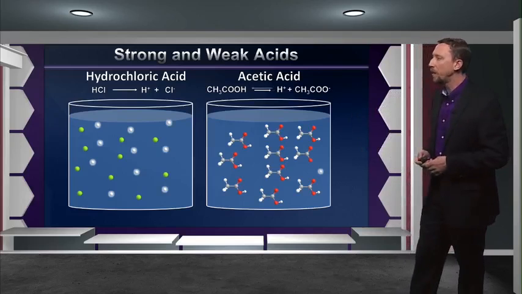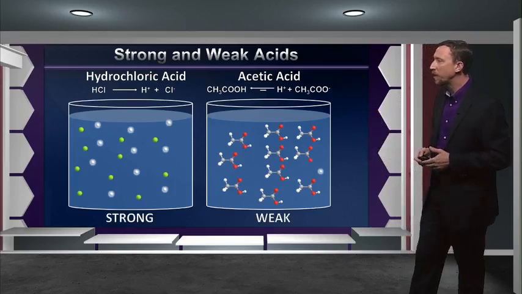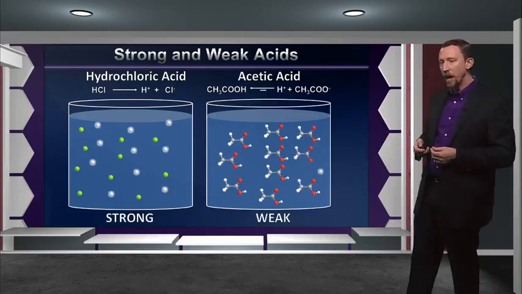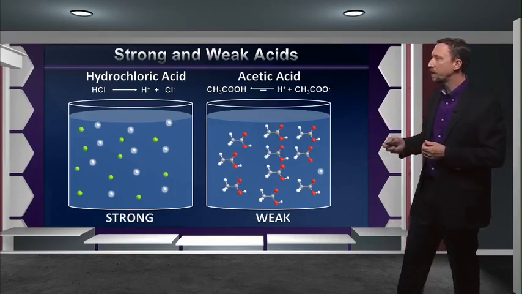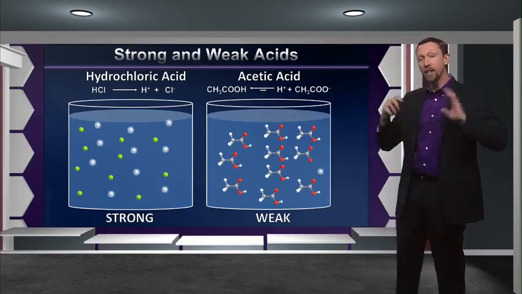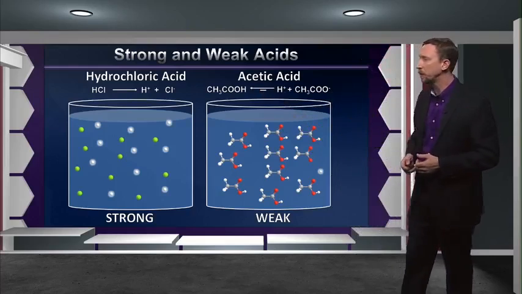So the difference here we call strong and weak acids. Because acetic acid is a disfavored equilibrium, it's weak. Adding a lot of acetic acid will only add a few protons based on the equilibrium behavior. Whereas hydrochloric acid, on the other hand, is strong because it will ionize 100%, forming as strong of a solution of acid as possible.